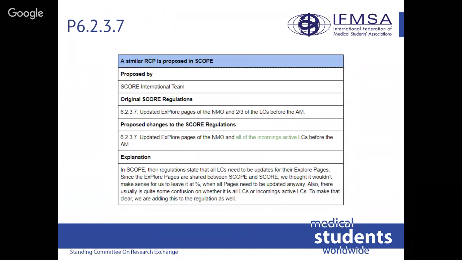A similar regulation change proposal is proposed in SCOPI, and their regulations state that all local committees need to be updated for their Explore pages. Since the Explore pages are shared between SCOPI and SCORI, we thought it wouldn't make sense for us to leave it at 2/3 and for SCOPI to have a new regulation saying that all LCs must be updated. So there usually is quite some confusion on whether it is all LCs or incoming active LCs. To make this clear, we're adding to the regulation as well, and SCOPI is making the changes necessary to have the same regulation regarding this.